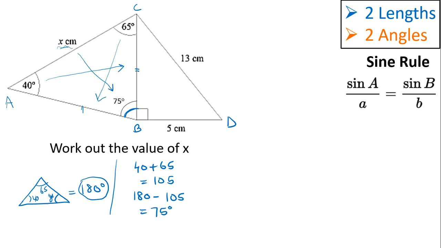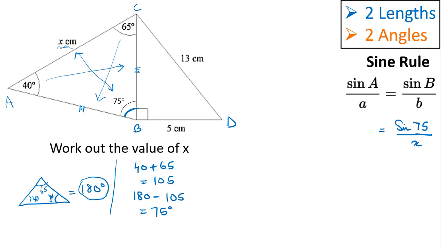Now that I've got my 75 degrees, I can take probably my sine B as 75. So I'm just going to write sine 75 over the b, or as it's given, x. So I'm just going to be taking the sine 75, and the length that's opposite to that is the x. So I have it now. Now if I want to take my sine A, again, if I want to take my 40 or my 65, both these lengths are missing. So I need to first find out my length, either one of them, either the AB or the CB. Now, which one's easier to find?